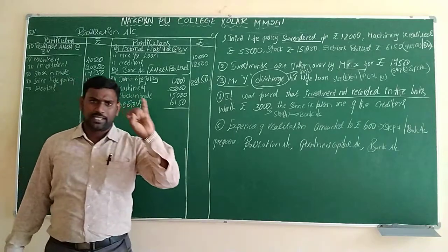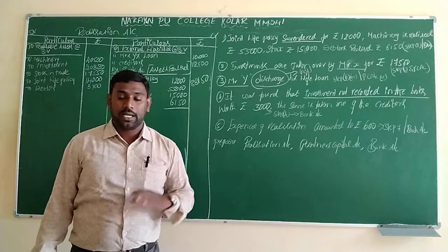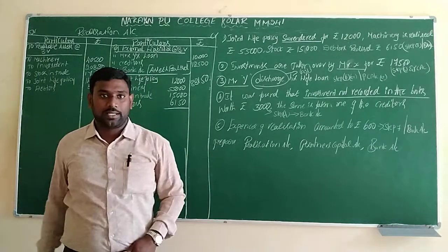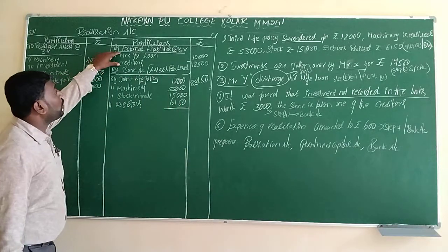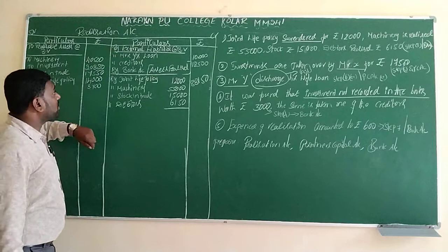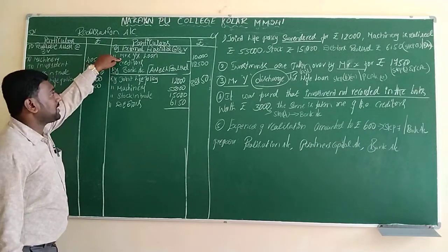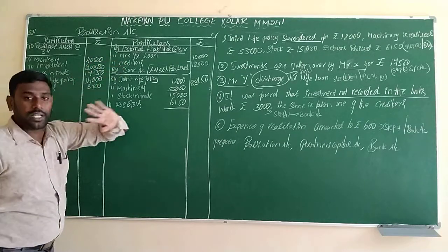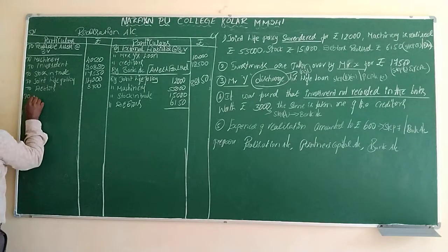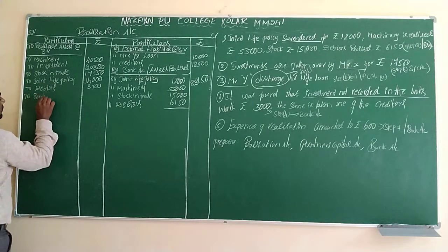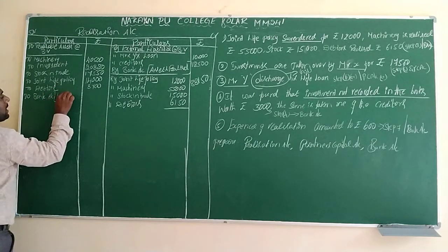Step number 1, always realizable assets at book value we have to write. Number 2, we have to find out the liabilities. Step number 3, we have to sell the assets. Step number 4, we have to pay the liabilities. How many liabilities do we have? 2 liabilities are there. Out of these 2, the wife's loan is taken over or discharged by some other person, and creditors are not taken over by anyone, so we have to pay compulsorily. We have to write to the debit side, to bank account, in bracket mention liabilities paid.